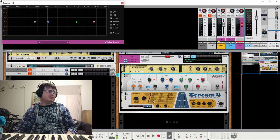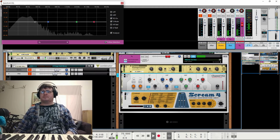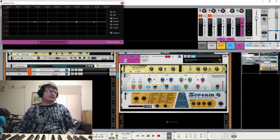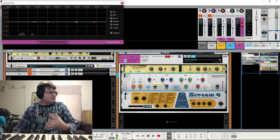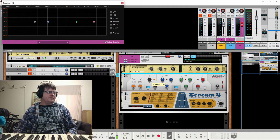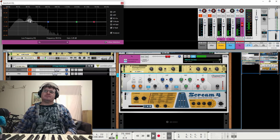We can EQ together. In this case, we're adding a boost. It's at 65, so that's right down where we want it. Actually, we'll kill these ones off for the moment. Because it's a reggae type thing, we do want to feel like there's all that there, and we have cleared a lot of it away. But this means that by using a bell, so again doing the... See, even here, 90, that's gorgeous.